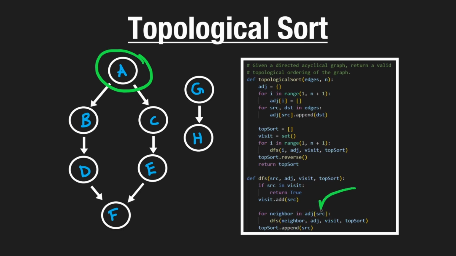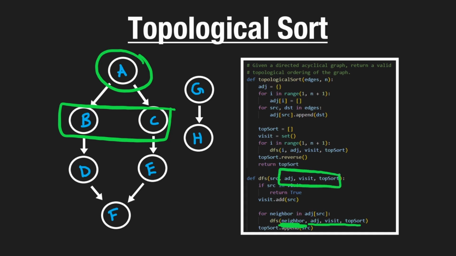We can get its neighbors from the adjacency list. That's kind of the purpose behind using an adjacency list. And for each of these neighbors, so B and C, we would run DFS on each of them, passing in the same three variables that we were passed in here. We would pass in the adjacency list, the visit hash set, and the topological sort array. We're not creating a new array every time we pass it in. So as we update the array, it will update the single global reference that we have. Well, it's not global, but it's a reference to that single array.